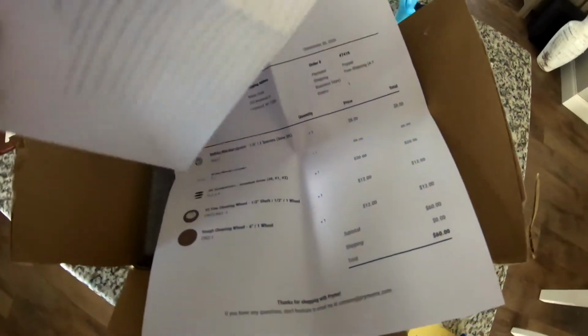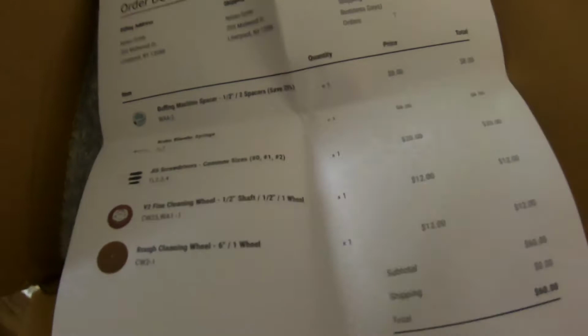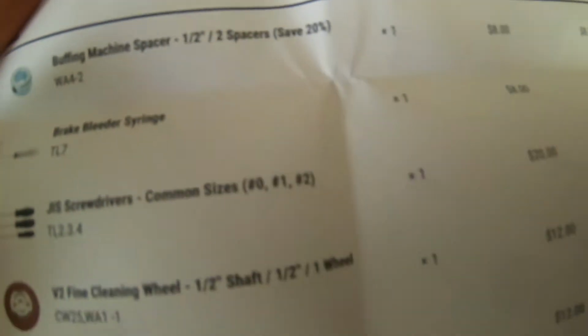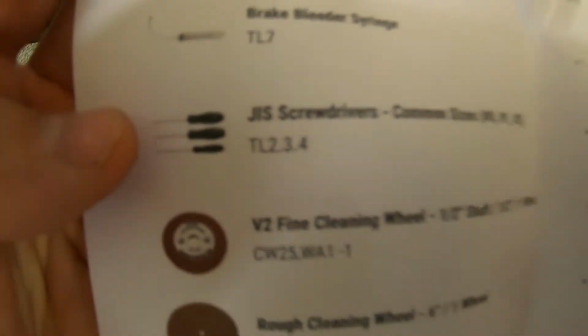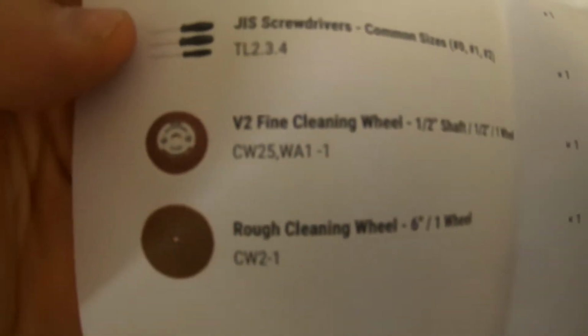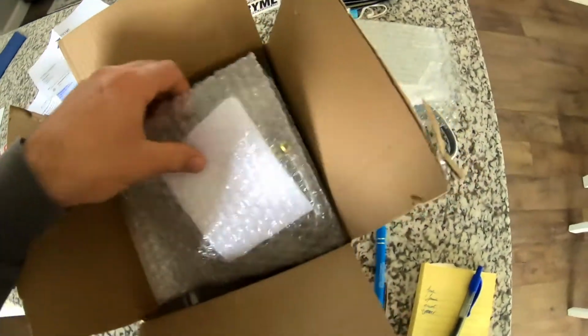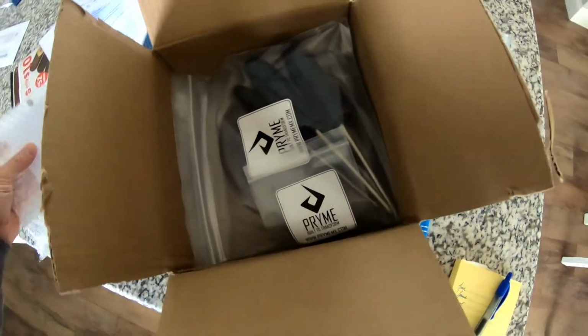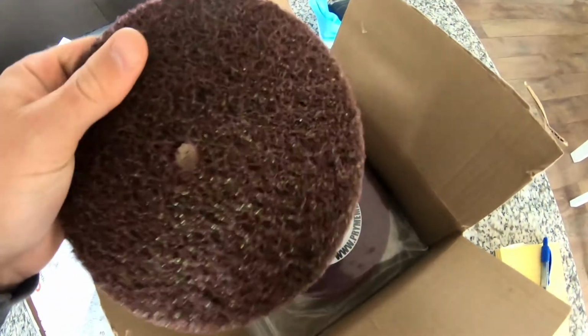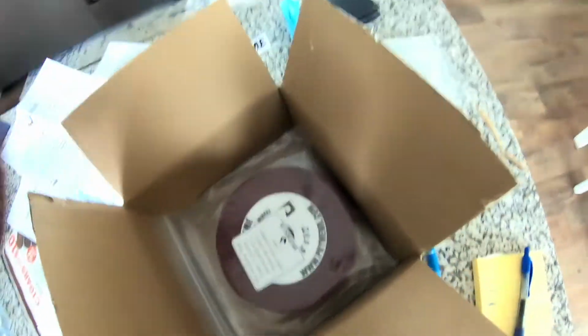And some instructions for the buffer, and here's everything I ordered. So I got a spacer, brake bleeder syringe, some screwdrivers, some Japanese industry standard, I believe that stands for, and then I got the cleaning wheels. So I got a rough and a fine. Pretty sweet. They're stiffer than I imagined. Maybe that's the rough one.